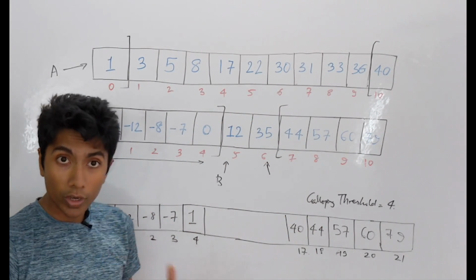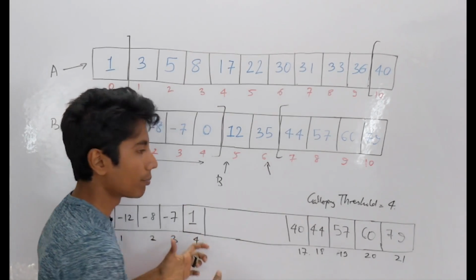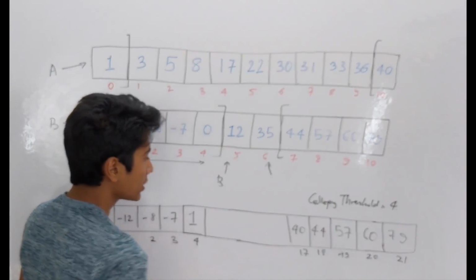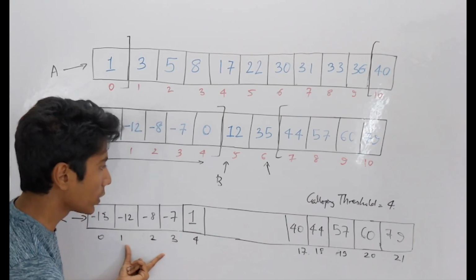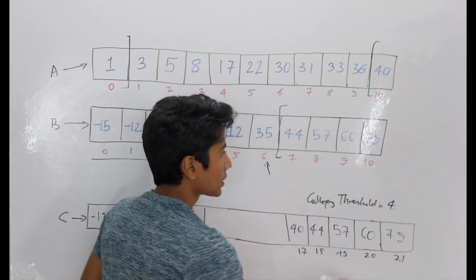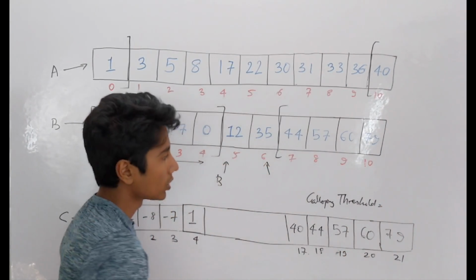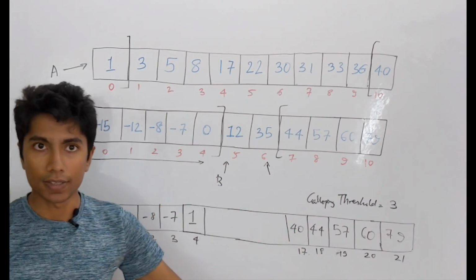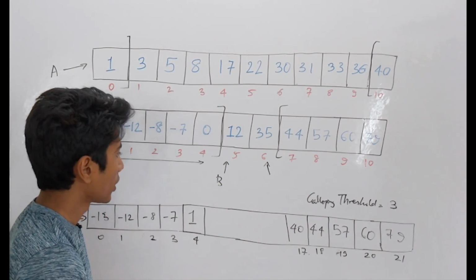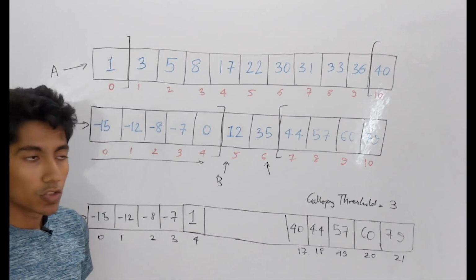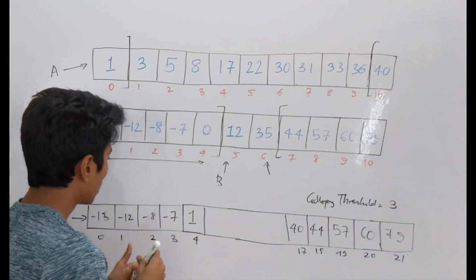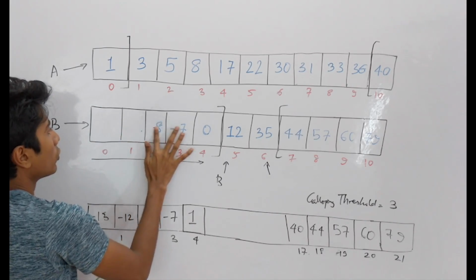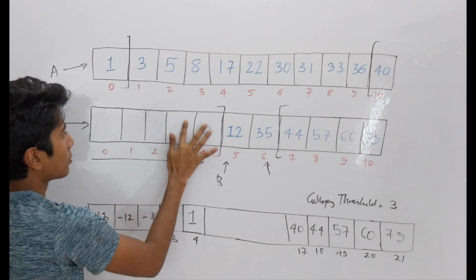Okay, so this is a good example of galloping. And in this case, after the gallop is done, after we see that there have been advantages of doing this gallop once and twice, the galloping threshold will reduce to 3 because galloping is helping us. In case galloping is not helping us, which is going to happen right now, I'm going to be purposely choosing an array which is really bad when it comes to galloping.